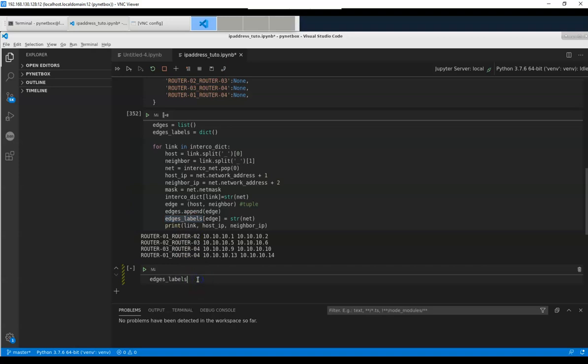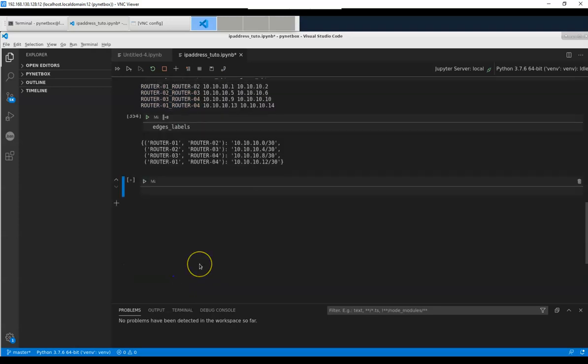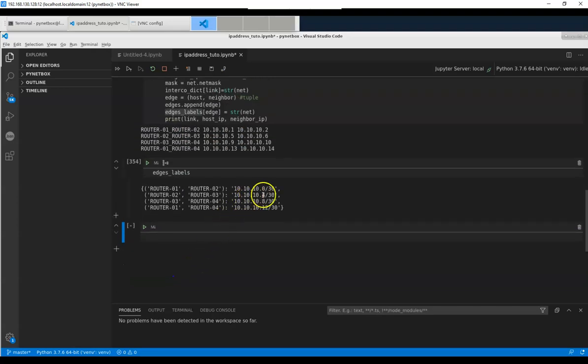Please note that the structure depends on the Networkx documentation, so you can take a look at the web page of Networkx to discover more functions. Here we can see in the result a couple of routers, and as a label we find the interconnection network.